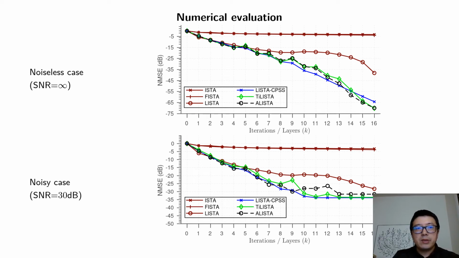This is the noiseless case, no sampling noise. This is with sampling noise. The horizontal axis is the number of layers, and the vertical axis is the accuracy in log scale. And A-LISTA is the black one. Well, A-LISTA is not the best. However, it's the easiest to train. It takes only minutes to train, has very few parameters, and is actually more stable to train too.